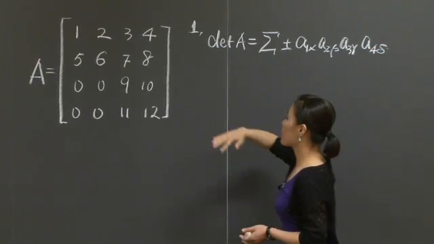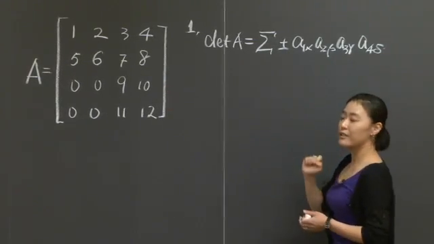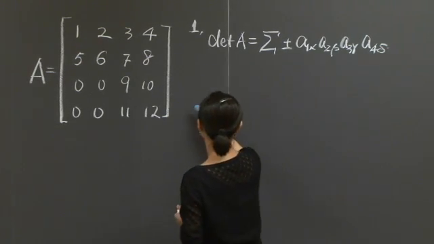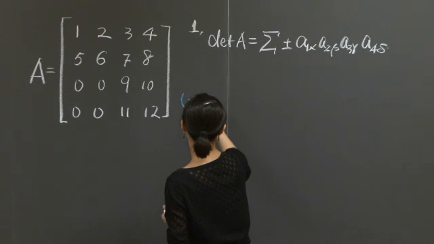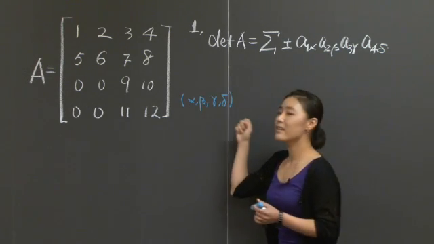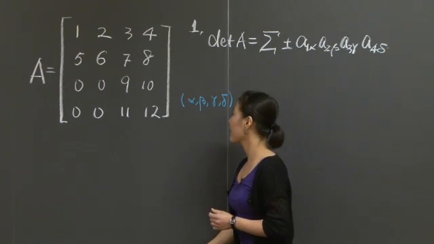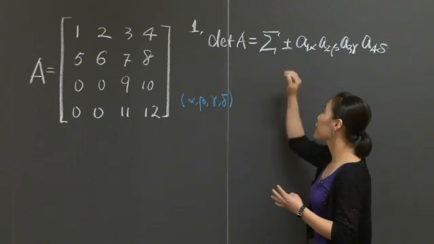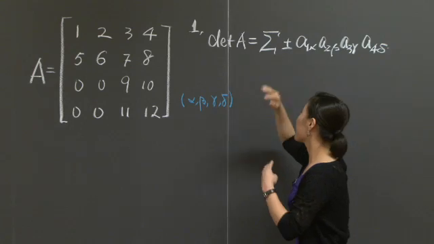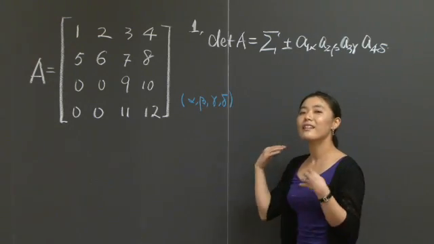What I'm doing here is I choose one entry from each row, with the columns being all different. So in other words, if I take this column numbers down, alpha, beta, gamma, and delta, I want this to be a permutation of numbers 1, 2, 3, 4. So how would you do it? Well, if you follow this order, you may want to start with the first row and go through all the possibilities of this alpha, beta, gamma, and delta, and at the end you drop the terms which are zero.